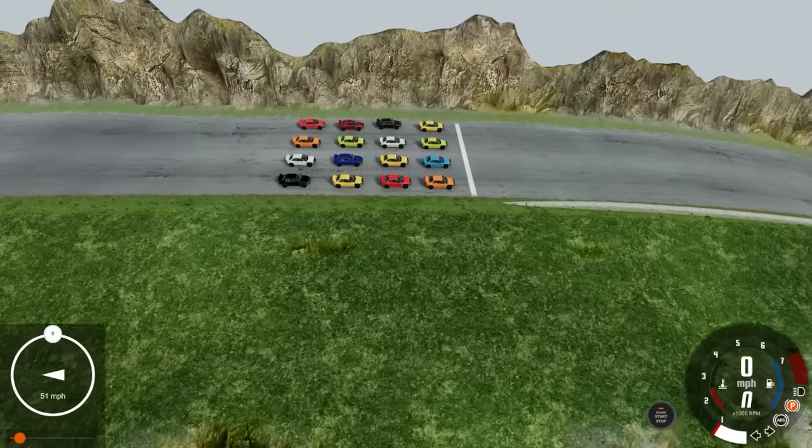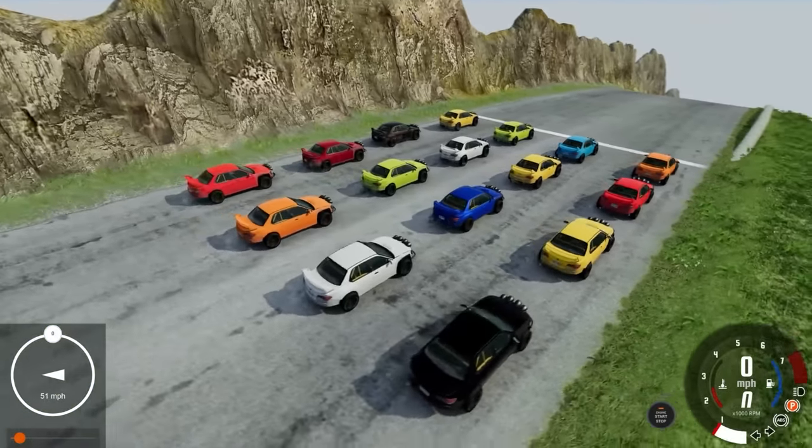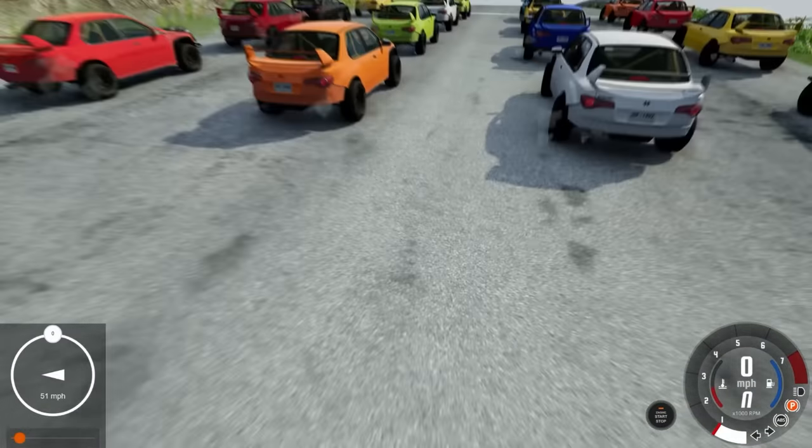Okay, so we're ready to go for round number one. We're going to use the Crash Hard Mountain for this first segment here. We have 16 vehicles here. The wind is set to 50 miles per hour. It is a crosswind, so it's going to be pushing towards the mountain.